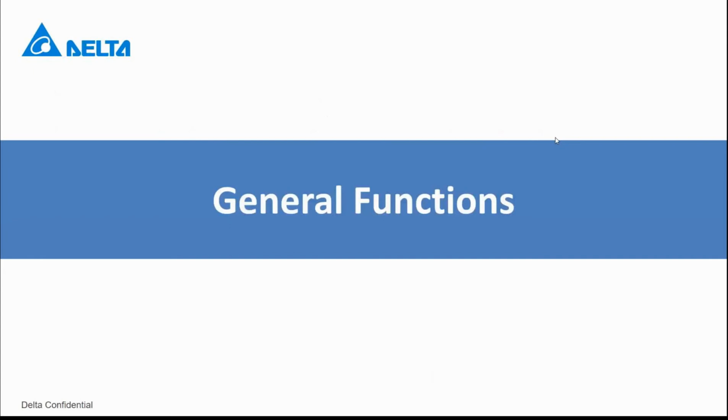So before going to the general functions, I want to use the software to demo the robot and how to use those functions.